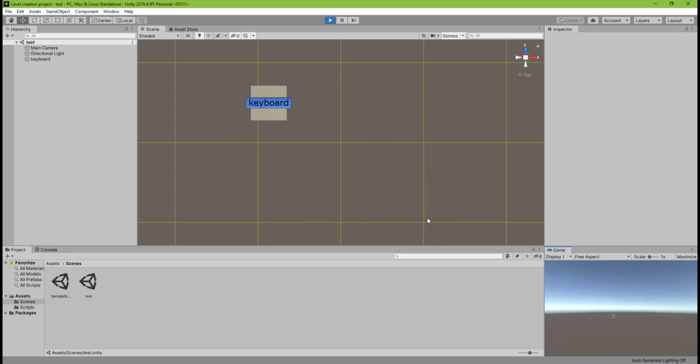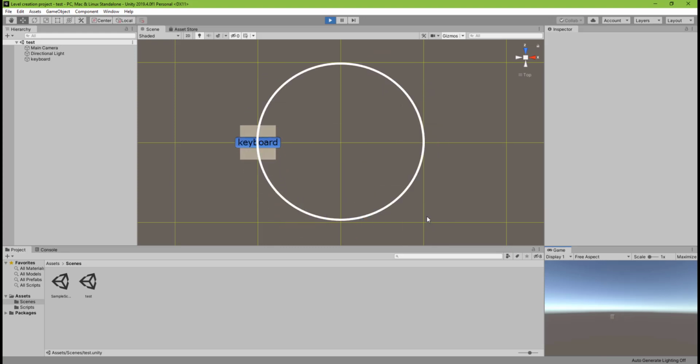Now if I press multiple keys to move this object, you can see the distance towards the object from the center is always 1, forming this circle.